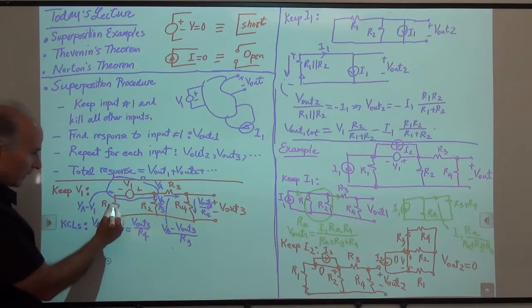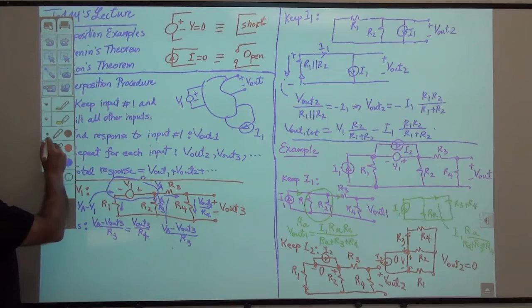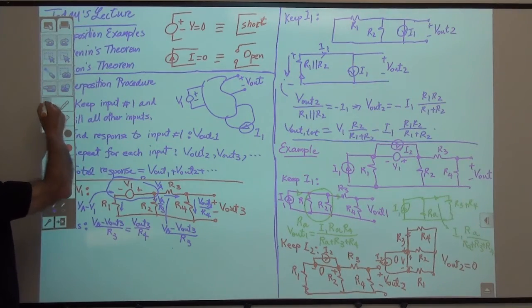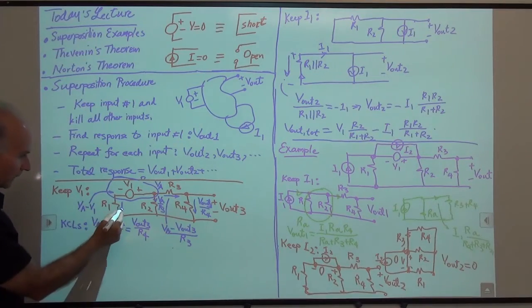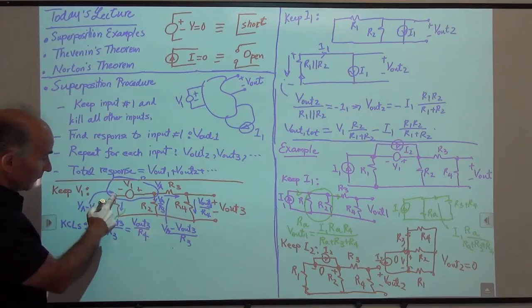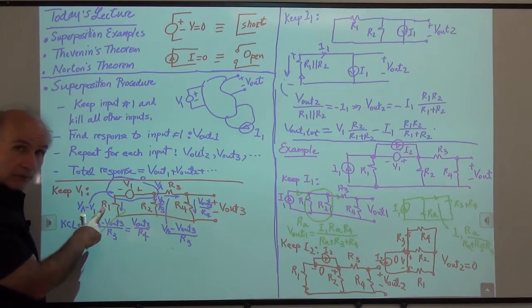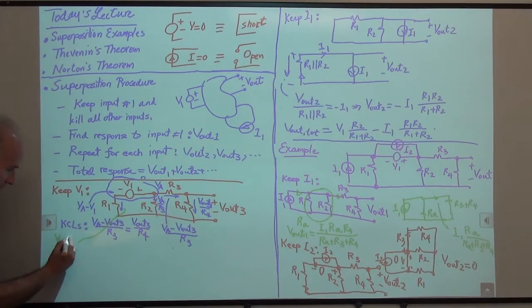And how much is this current here? So it's getting really crowded here. Let me change the color of my pen. Okay, how much is that current? This current here, going from top to bottom. Well, this voltage minus this voltage divided by this resistor, right? How much is this voltage? It's VA minus V1. So we have VA minus V1 over R1.